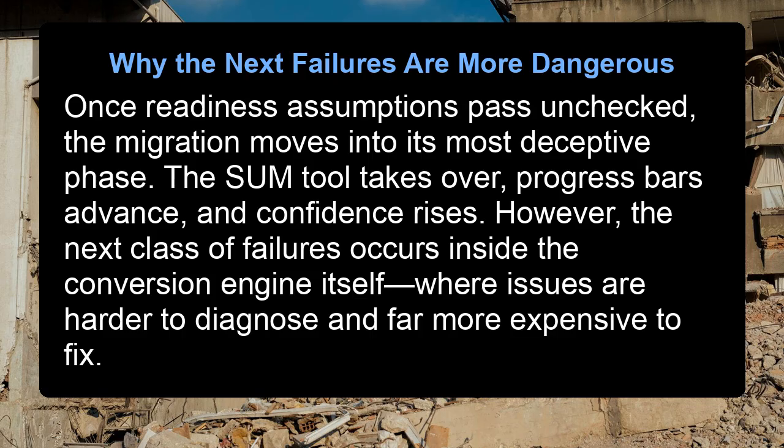Why the next failures are more dangerous. Once readiness assumptions pass unchecked, the migration moves into its most deceptive phase. The SUM tool takes over, progress bars advance, and confidence rises. However, the next class of failures occurs inside the conversion engine itself, where issues are harder to diagnose and far more expensive to fix.